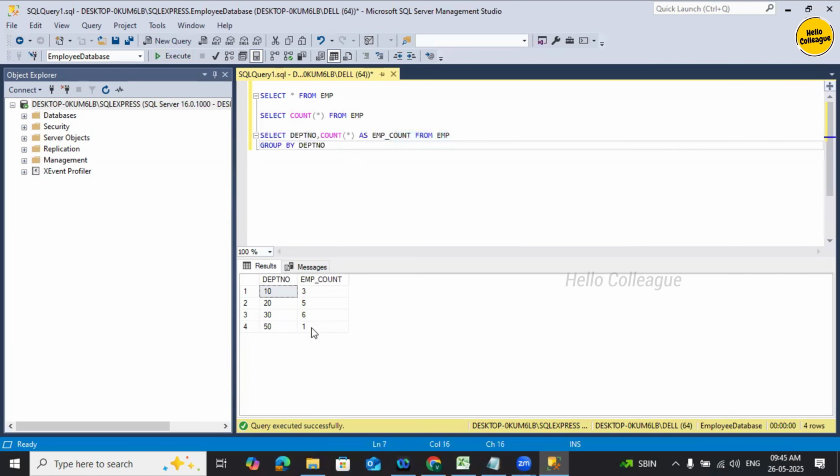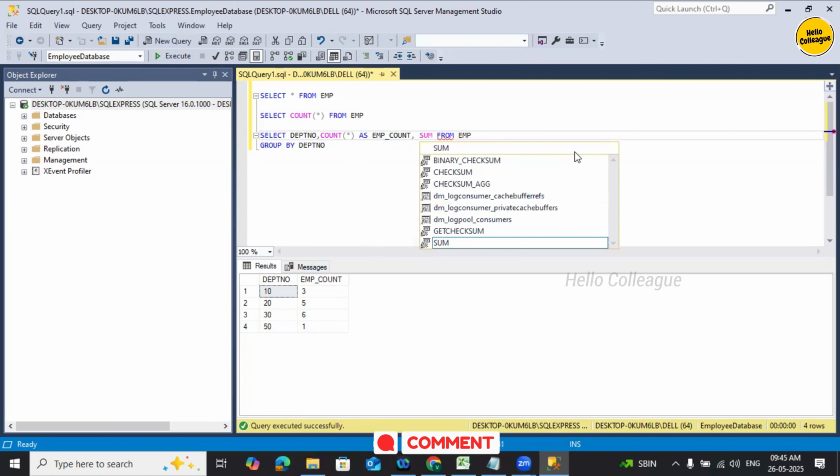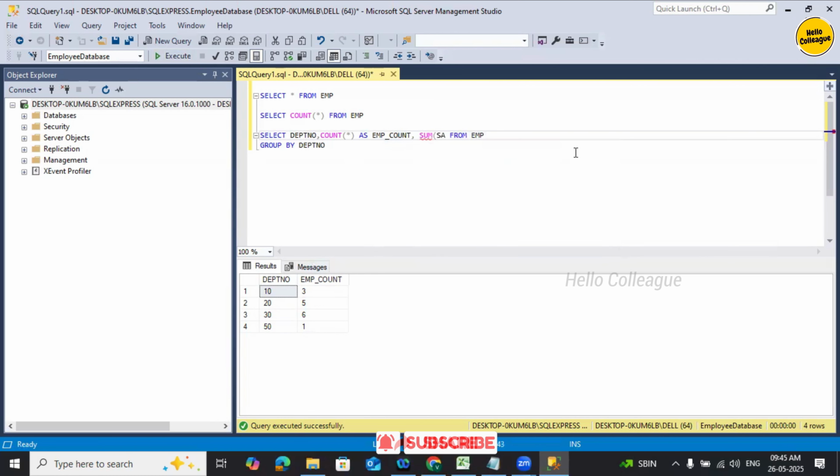Now, let's say I want to understand each department wise my total salary. Okay, we are getting this number of employees. Now I want to understand total salary. So for each department wise, we are going to apply some aggregate function like sum, and then sum of salary from employees. So we need to provide in group by clause non-aggregated columns. Like here you can see we are getting some column name, nothing but my sum of salary. So we can mention as salary. Continue. Then you can see employee count, then salary, right? Like this.